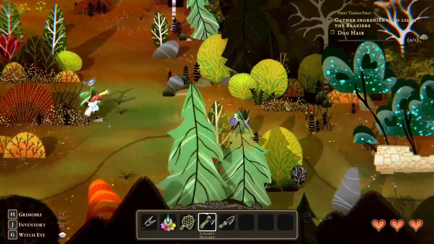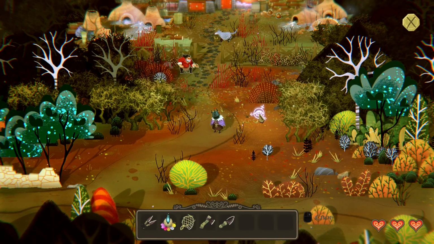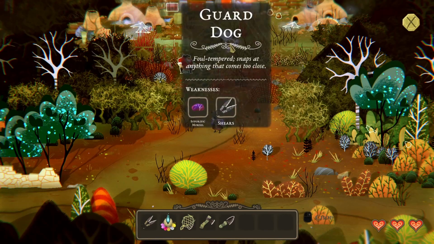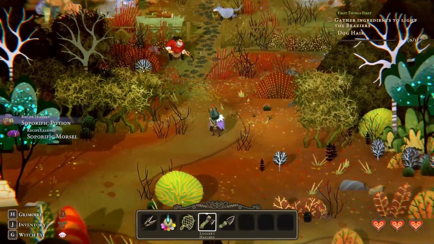There is one more path this way. Ooh, who's this? The Kill Man. A rugged, hardy-looking man. He looks like Gaston from Beauty and the Beast. A guard dog. Weaknesses are shears and soporific morsels. Foul-tempered, snaps at anything that comes too close. Lovely. Ash pile. Empty jar. That's what we need. Let's talk to him first.